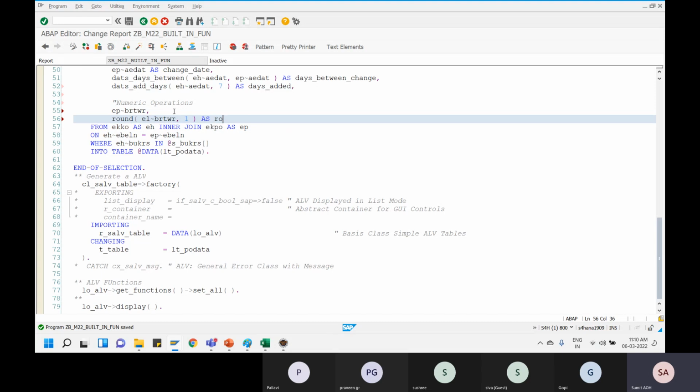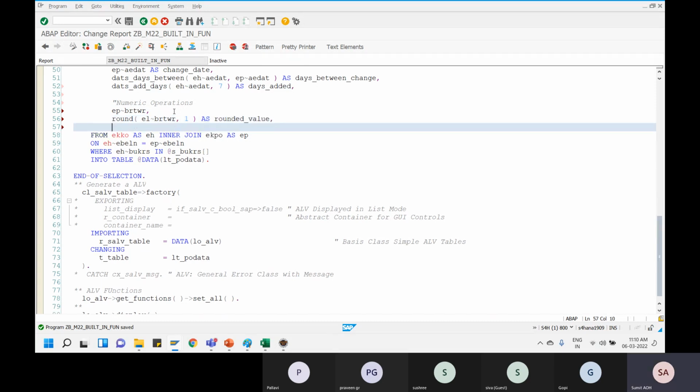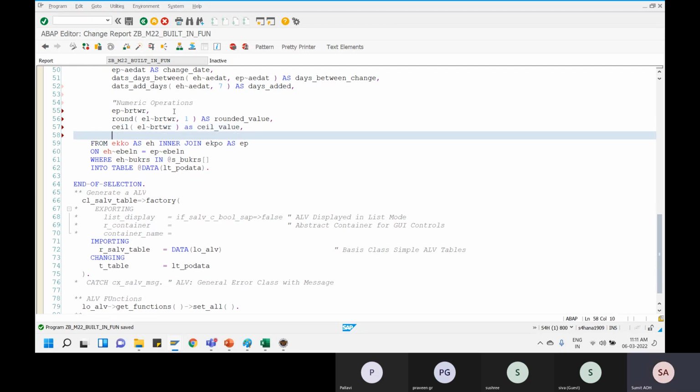So I'll get the rounded value over here. Let's say I want a ceiling value. Let's say I have 10.51, and its ceiling value would ultimately be 11. If it's 10.49, then also it would be 11. But if it's a floor value I'm deriving, then of course it would be reduced to 10. So those ceiling function, floor function, everything are also possible on the database layer. So if I want to get the ceiling value, or the floor value, I can do that over here.